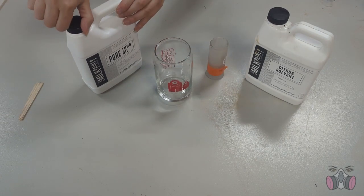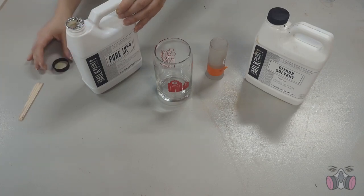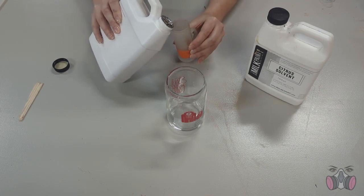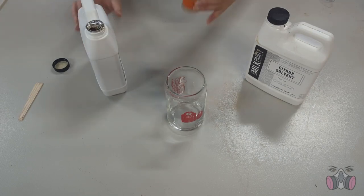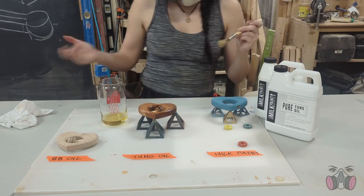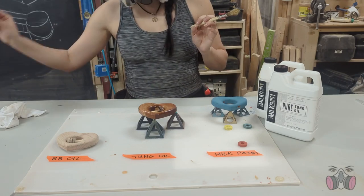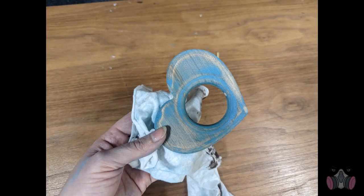The recommended proportions are 1 to 1, but as long as you don't put more solvent than tung oil, you can adjust that until you get the consistency you like. I used a little bit less solvent just because I wanted a slightly thicker mixture — I felt like that was a little easier to work with than something too liquidy. I then applied it and let that bad boy dry. In the end, I put about 3 layers of tung oil, which is what I expected I would need.